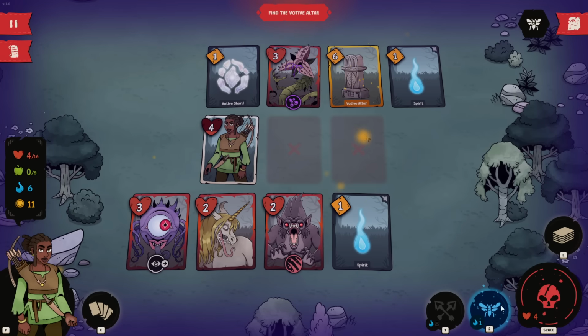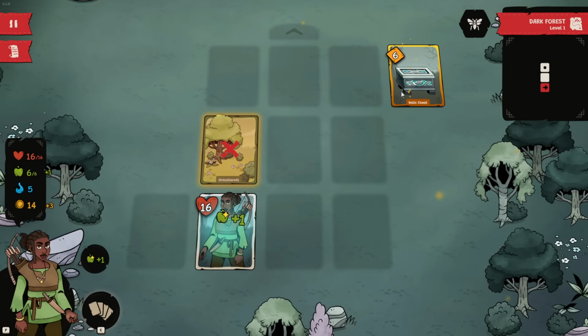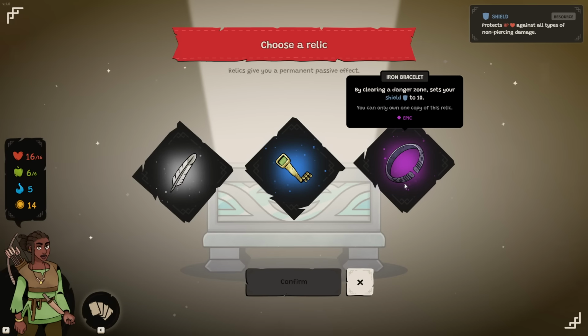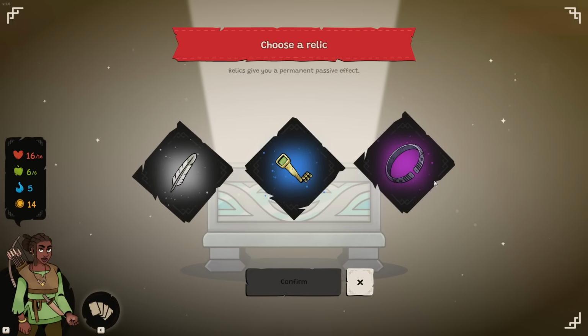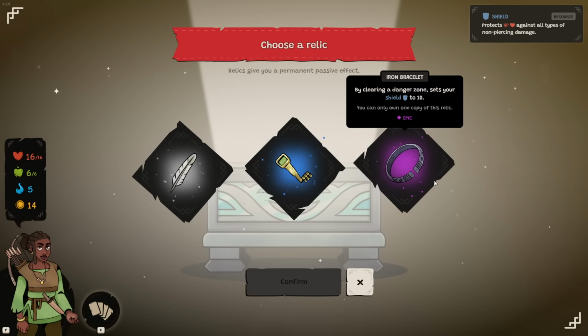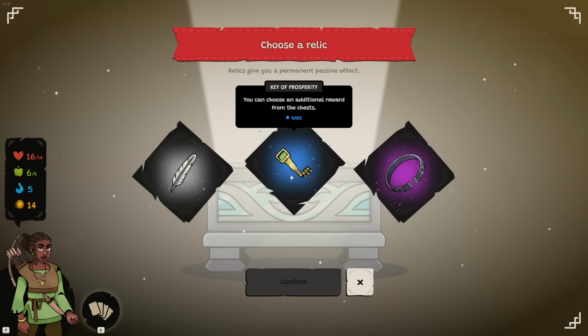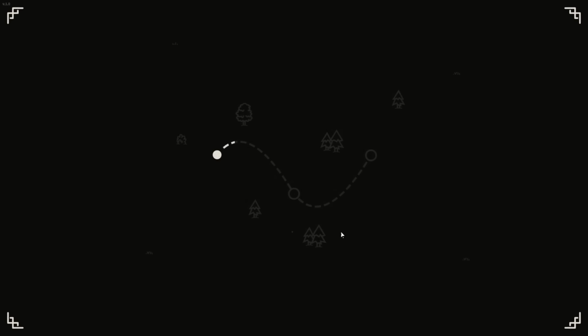Yeah, we don't have a lot of good choices here. Didn't have a good pathway through there. I beefed it a little bit too. By clearing a danger zone, set your shield to 10. That's good. Choose additional rewards from chests. I think that kind of just means go into the next fight with 10 shield every time, which is a big deal. Sure, could be wrong about how that works. Send it.